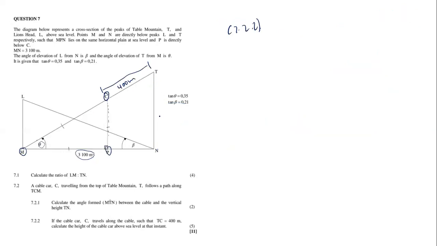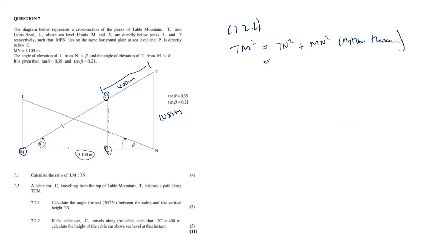Remember, here we have this side, 1085 meters, and then we have this side over here. So let's determine TM. We're going to say TM squared is equal to how much? Is equal to TN squared plus MN squared. We are using Pythagoras' theorem. So now, what is the magnitude of TN?